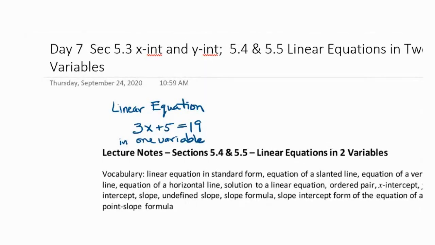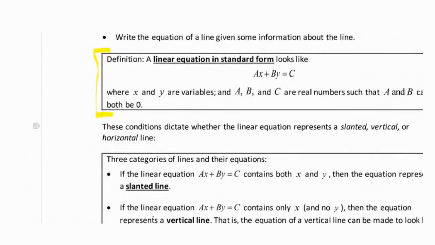So today we're talking about linear equations in two variables, which would be something like 3x plus 5y equals 19. Both of the variables only have a power of one. It's unwritten, but it's there. No squares like we had in circles. And so we'll see that this turns out to be a line. So the definition of a linear equation given in what's called standard form, just like circles had a standard form, lines have a standard form.